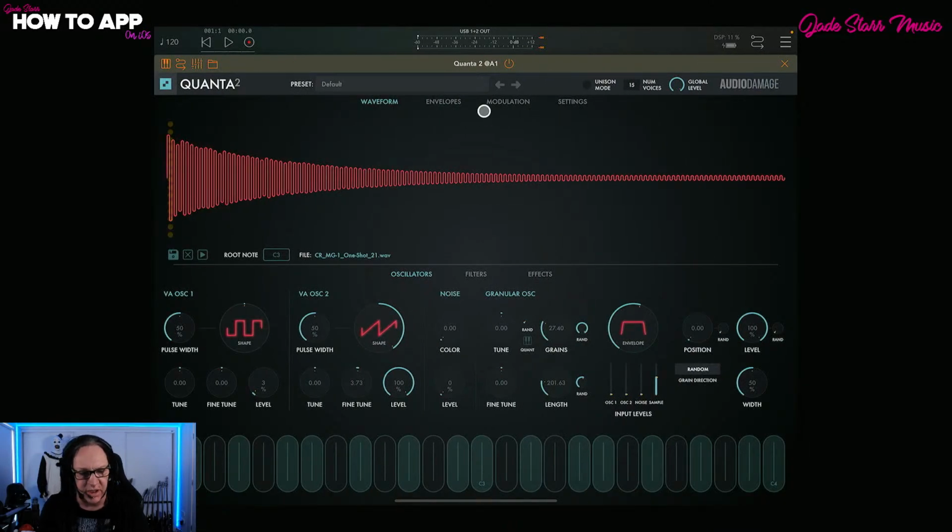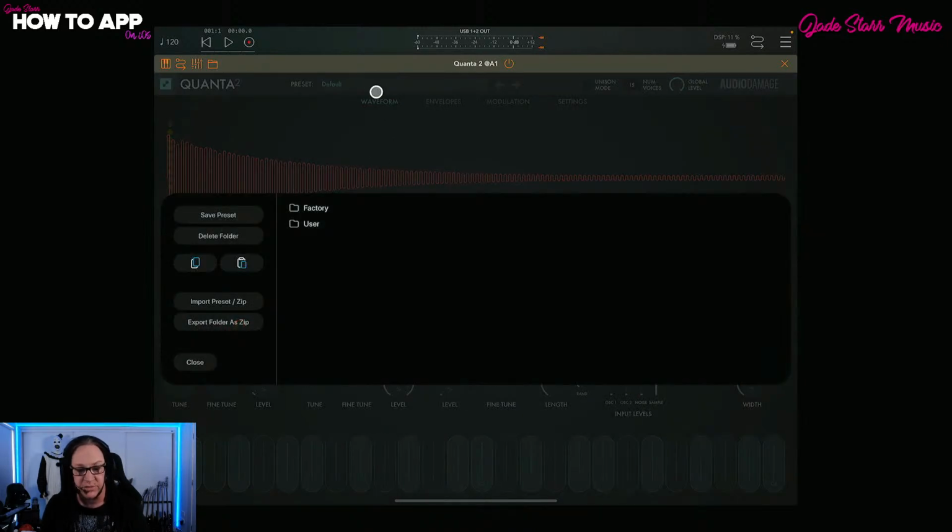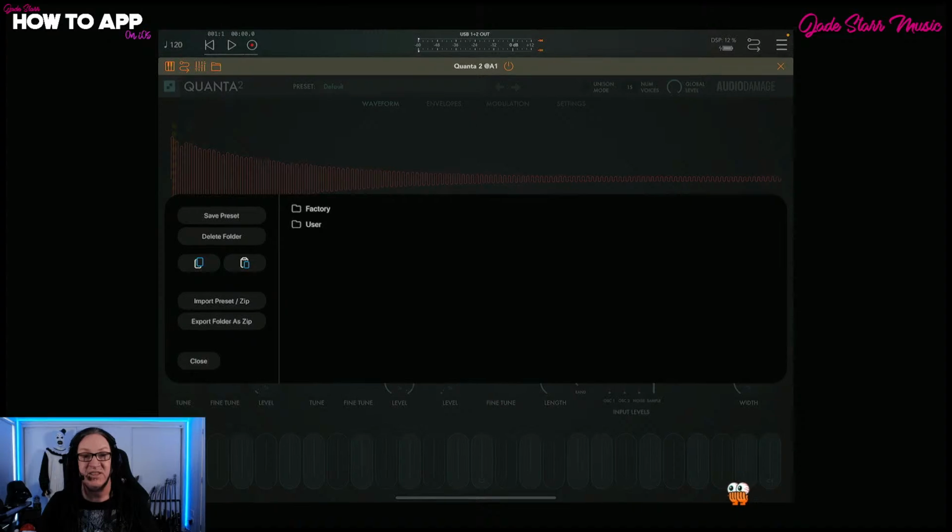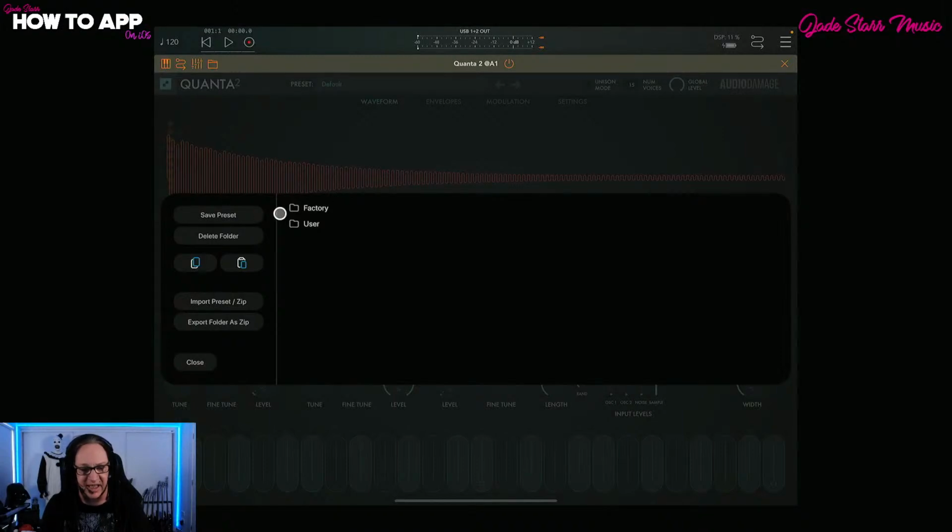Now, the first thing you are going to want to do when you download this is come up here to this preset section, and I would do it in the standalone version, and you'll be offered the opportunity to download all of the presets. Yes, the presets do not come pre-installed with this app. You will need to download them. They are about 500 megabytes. Be patient, it takes a little while to download them, but once you do, you'll get a lovely list of presets here. Now, it doesn't look like a lot from this section, but it is a damn lot.